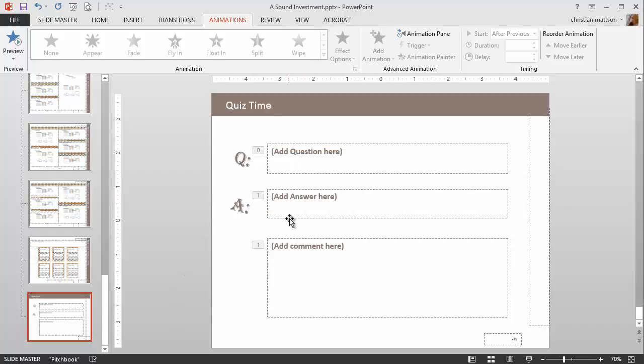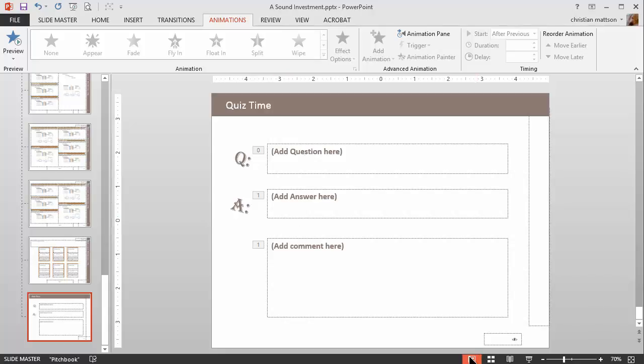I'll click on rename. Now this is my first, which is 0. This is my second, which is 1. This is my next, which is 1. Why are they both 1? Because this one triggers off of this guy. So that's why it's 1 and not 2.